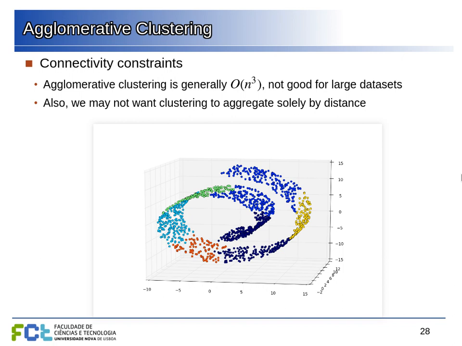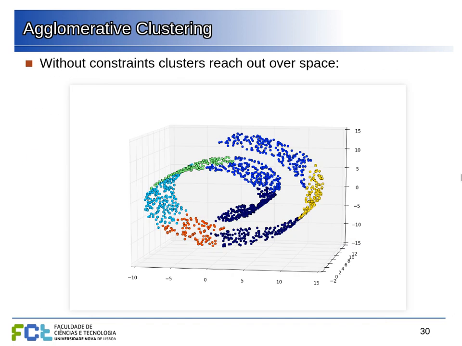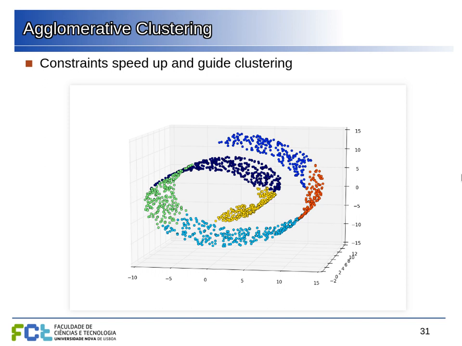So if we create this web of connectivities here, the agglomerative clustering algorithm will only consider those points that are connected, those connections. And so the result, instead of being this one that we had when we considered the Euclidean distance over all the possible pairs of points, will now be this one, where clusters are in their own parts of the ribbon and do not jump from one part of the ribbon to the other.